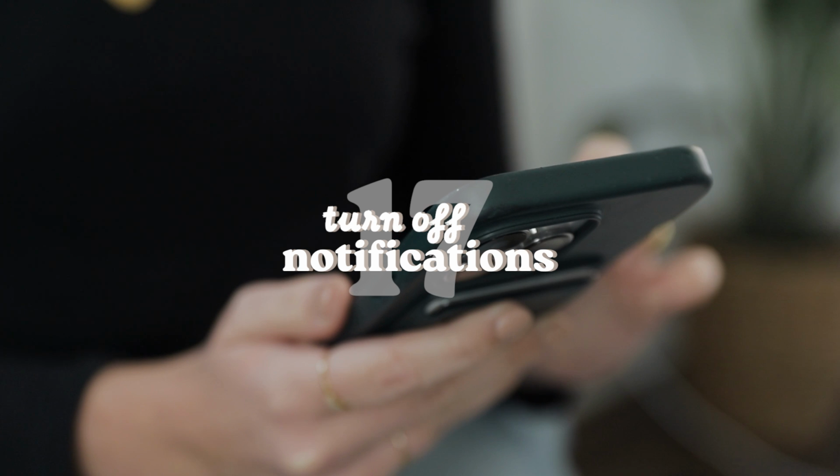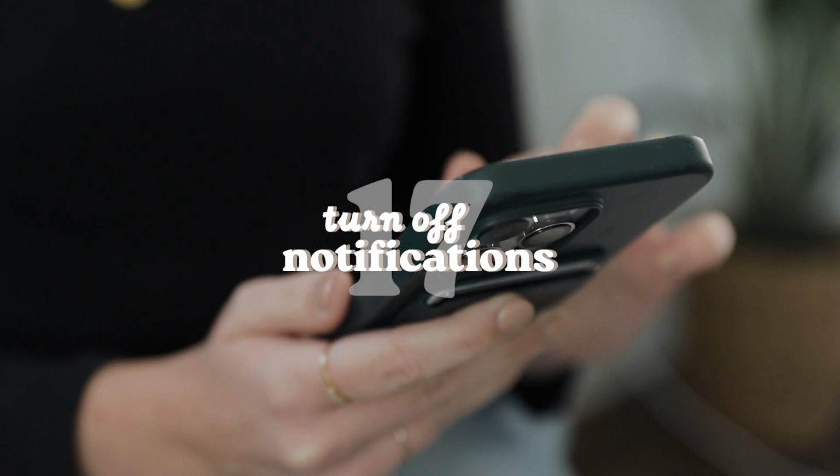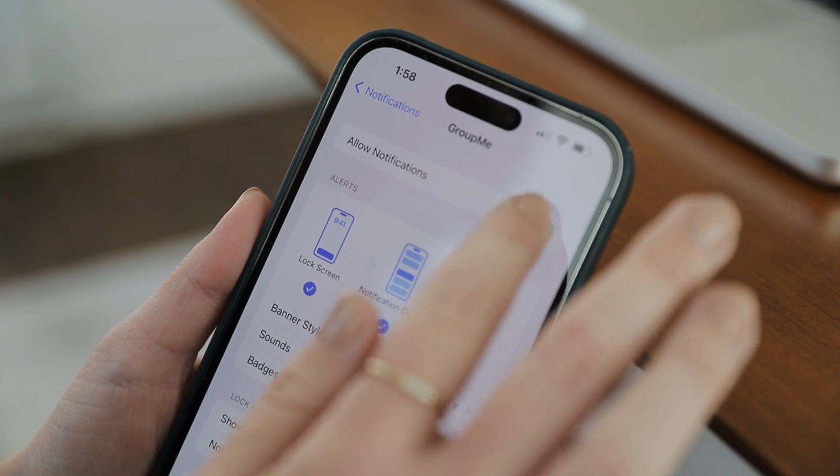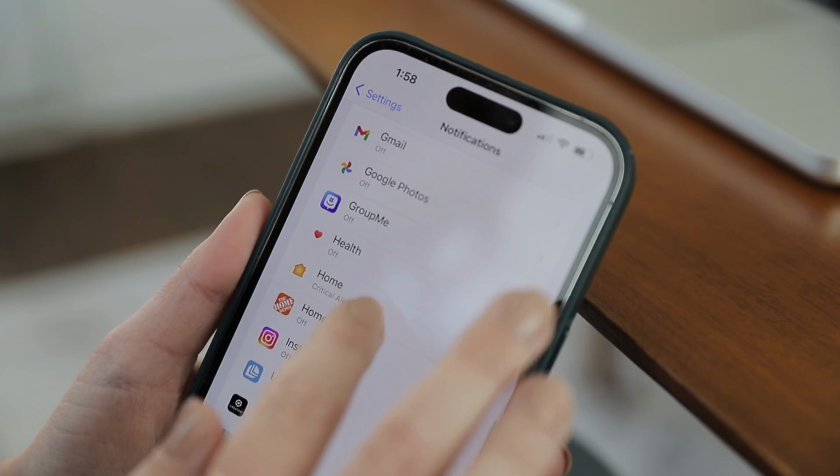And then with any remaining apps that you do use on a regular basis, just sort them into folders as needed and try to arrange them in a logical flow. And then for your notifications, I'd recommend turning off all but the most important notifications. Notifications can be a huge distraction and really prevent you from being able to use your phone intentionally. So it's always a great idea to minimize the number of notifications that you have coming in.